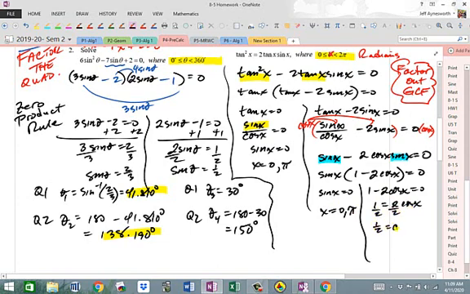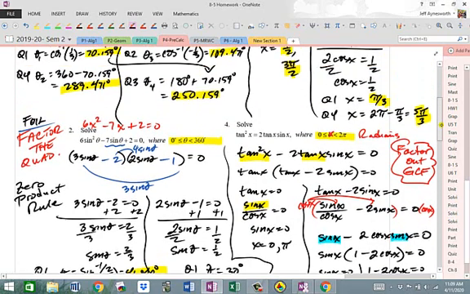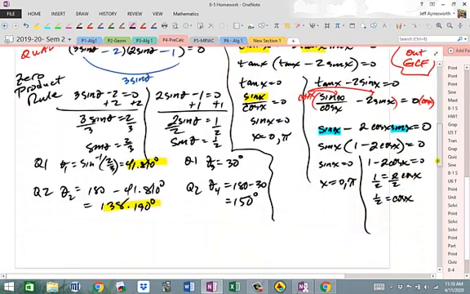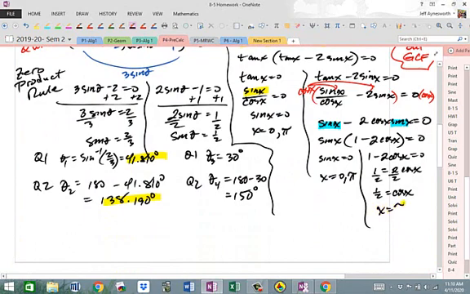And we've already solved this before. Okay, the cosine of, look up here, 60 degrees or pi thirds, that angle is pi thirds, is equal to 1/2. So x is equal to pi thirds, and the quadrant 4 angle, 5 pi thirds. And there we go. That is the solutions for all 4.